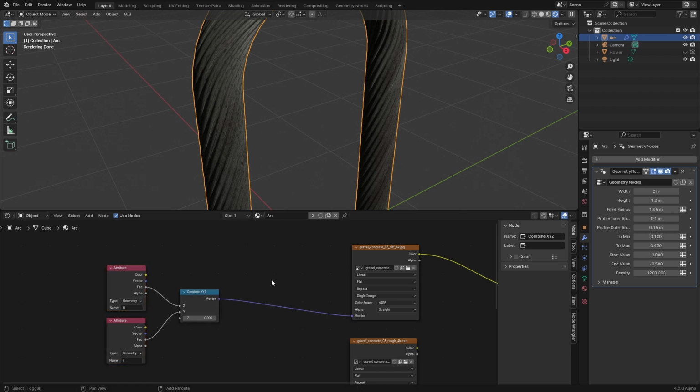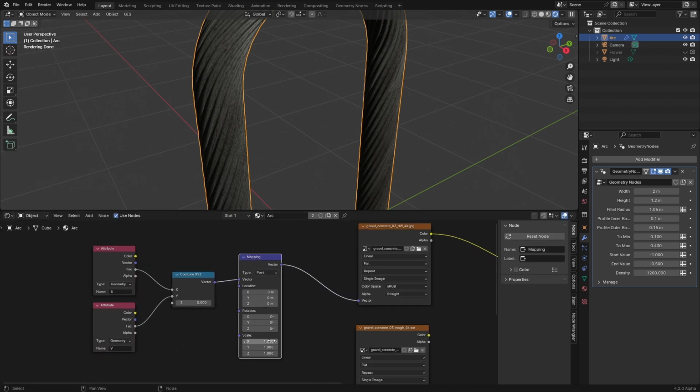You can add a mapping node, Shift A, mapping node to here to scale it up or down.